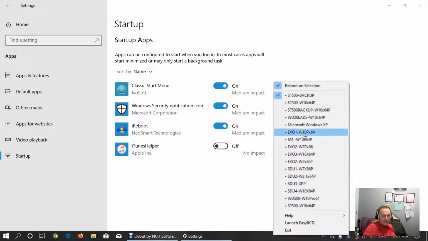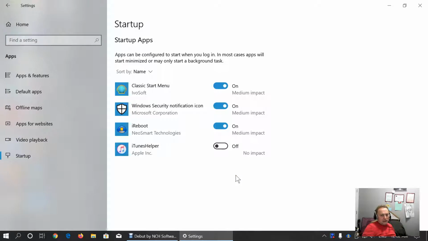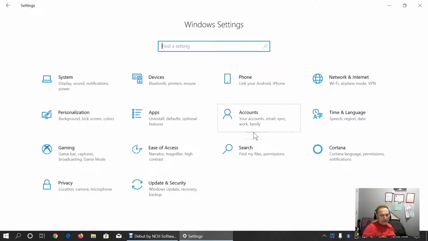These are all the operating systems that I have currently installed for experimenting and learning and practicing, starting from Windows XP, 7, 8.1 to 10. So basically, when I click on any of these operating systems, the computer will restart and load that one. So that's why I keep it on to run on startup, for convenient and fast switching between operating systems.